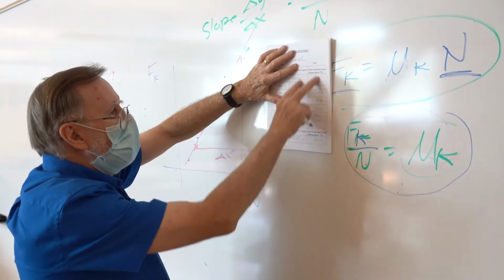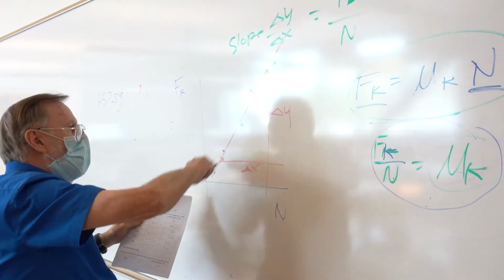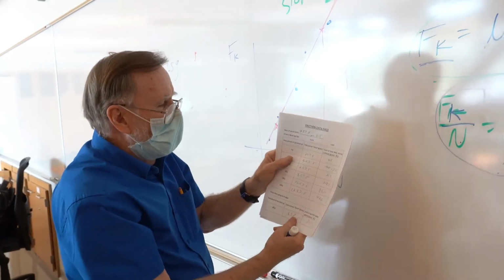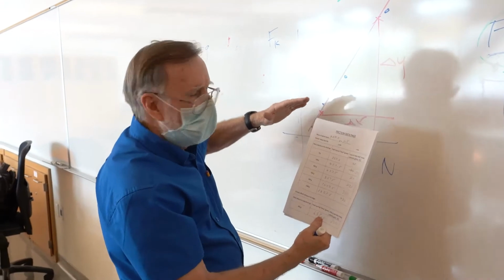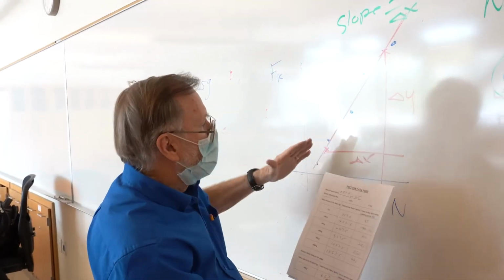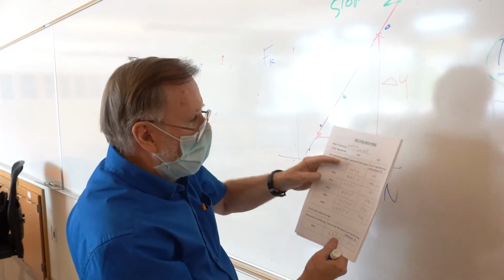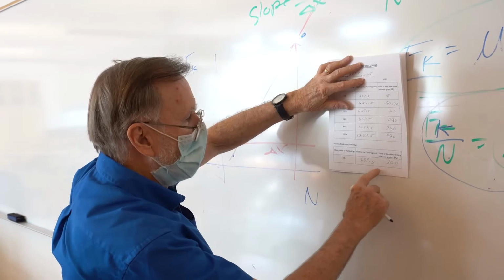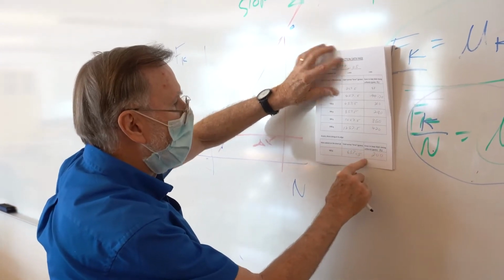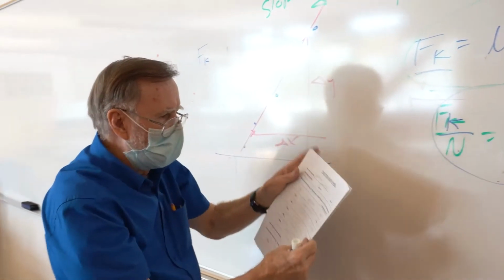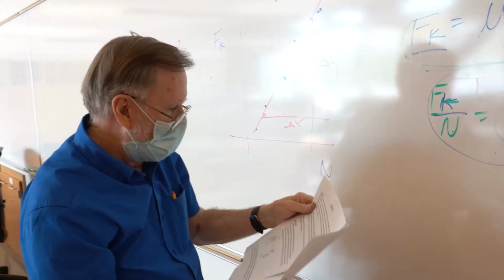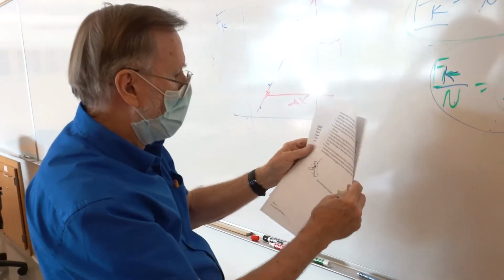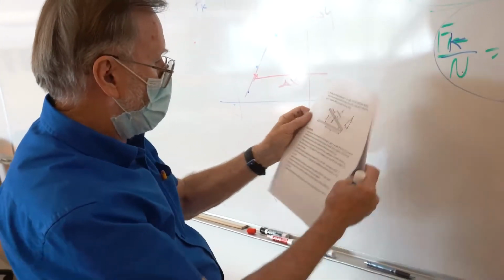Now using this data up here, we got the coefficient of friction by drawing a graph of many data points. The advantage of that is that we can cancel out the experimental errors by drawing the best fit through those points. But for the sake of just comparing on side to flat, we're just going to calculate mu by going Fk over N and compare that with the slope that we got from the graph. This is all written down in the instructions for the calculations. Find the calculations, here we go.